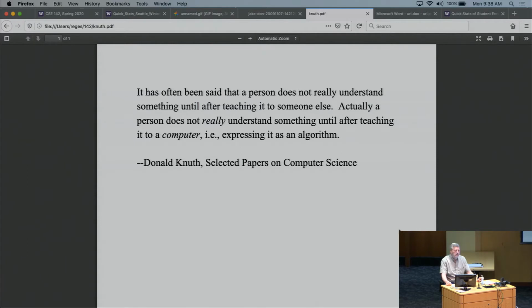I think this is probably the best simple explanation that I've seen of what computer scientists do. What we spend our time doing is figuring out how to teach the computer to do things for us. And one of the interesting things is that it has become more and more true, particularly in this century, that everybody needs to learn how to teach the computer to do things for them. Doctors, nurses, lawyers, engineers, everybody has to learn how to use computing to be able to do these things for them. So I like this description as a way of thinking of what it is that we're doing in computer science.